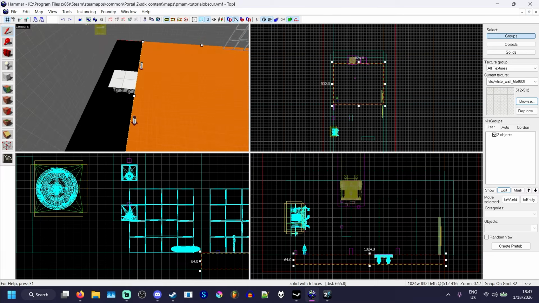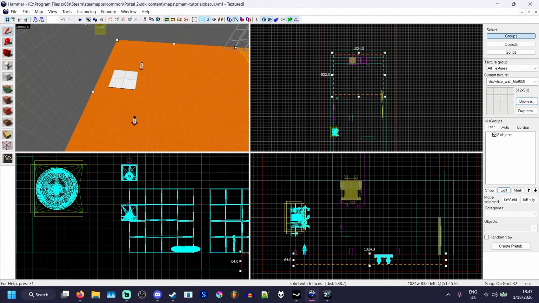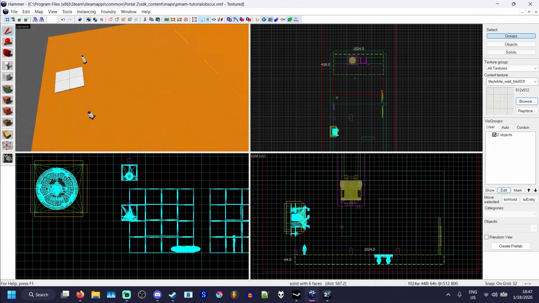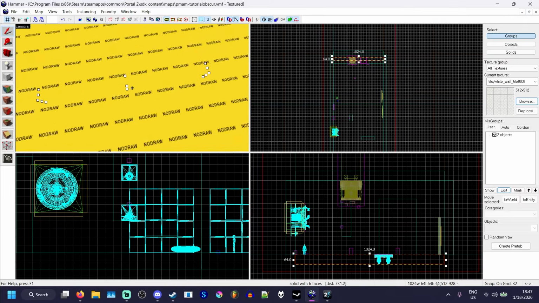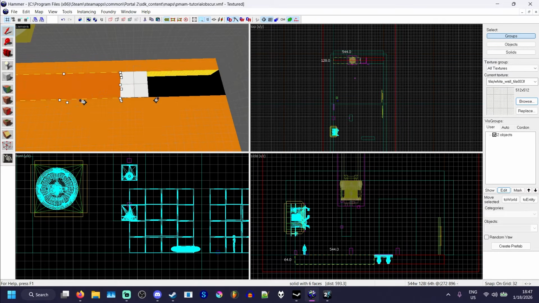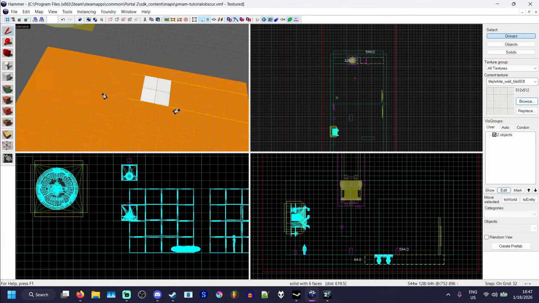Also, while you're nudging, if you hold Shift and press one of the arrow keys, it will create a duplicate of whatever you're nudging. And if you hold Control while pressing the arrow keys, it'll nudge the object by only 1 unit, which can help you offset things at small unit sizes without having to change your grid size all the way down to 1.